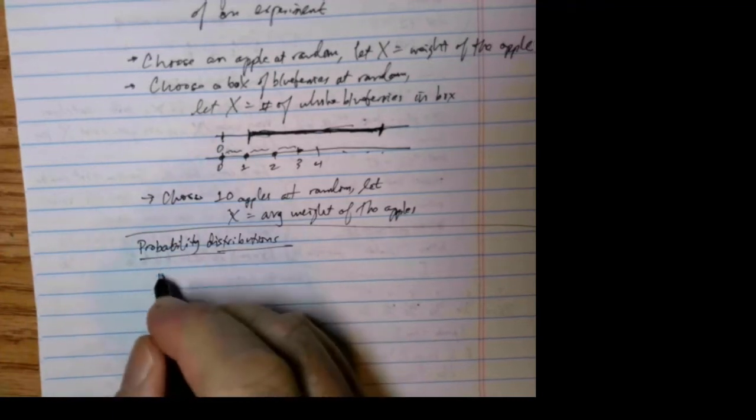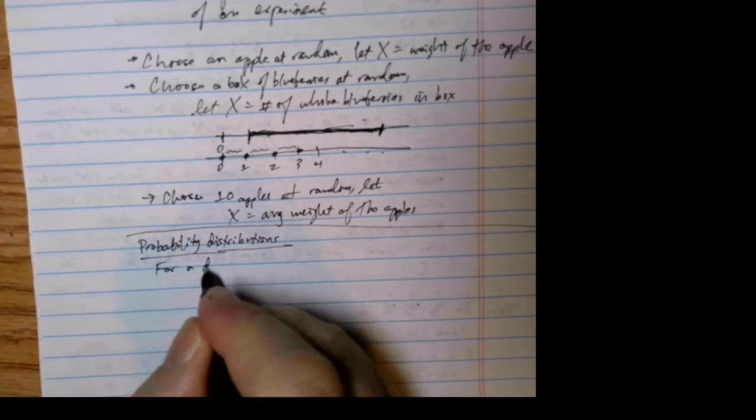And the definition of a probability distribution sounds different for discrete and continuous random variables. And we're going to, for a little while here, be working only with discrete, but I'm going to mention the definition of the probability distribution of a continuous random variable, and then we will come back to it later.